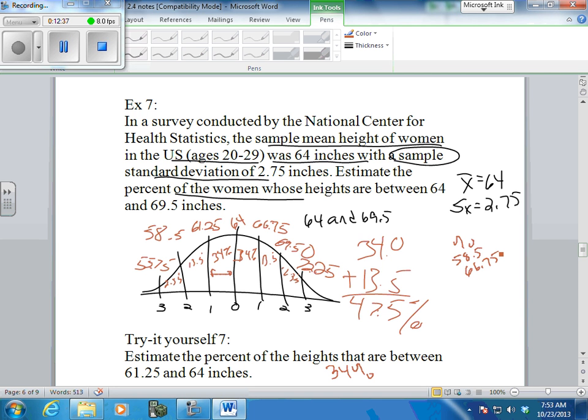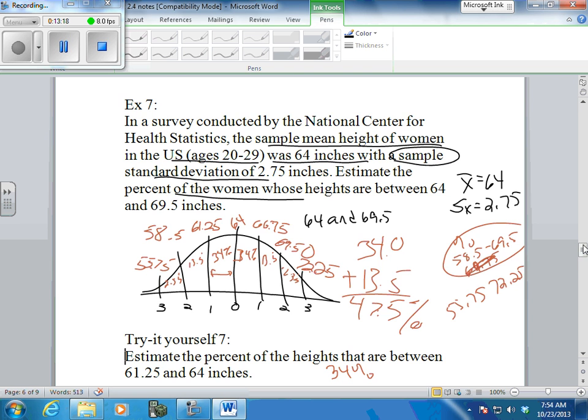Who's quick? What's the question? 85%. Oh, 69. Sorry, 69. Let me change this, because this makes it easier. What percent falls between 58.5 and 69.5? 95. Good, 95. That's your curve. What percent falls between 55.75 and 72.25? 99.7%. That's your plus or minus 3. So the majority of your curve is falling in here, and it's an even symmetric curve.